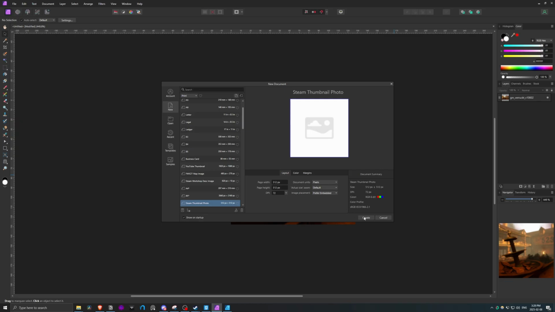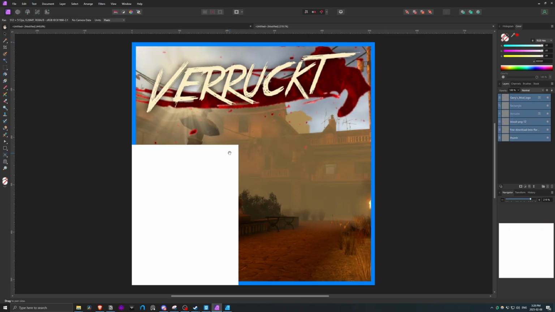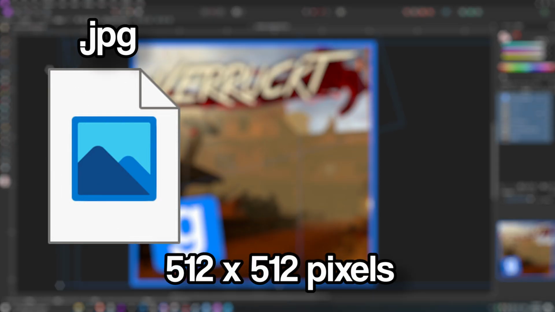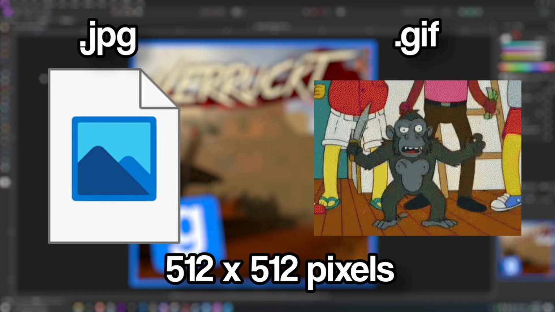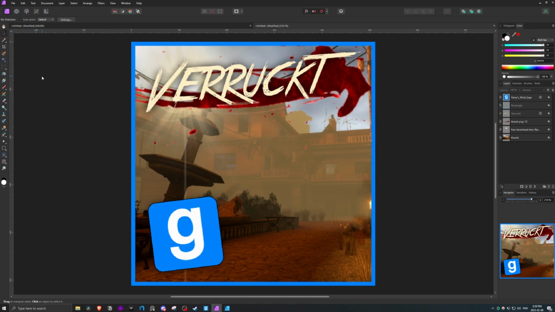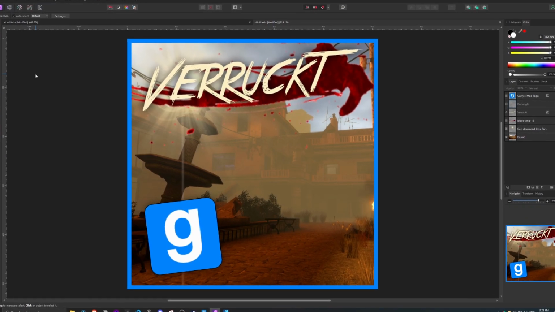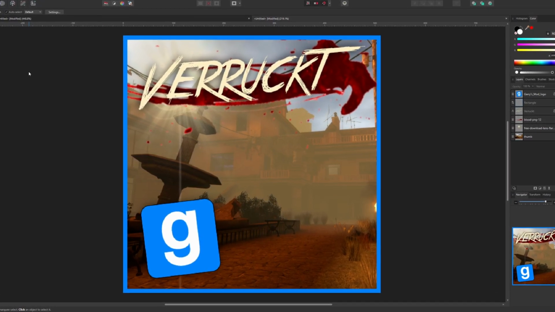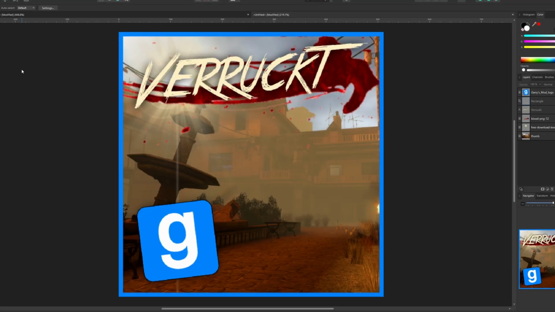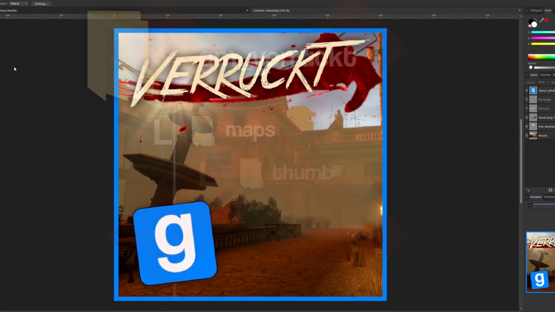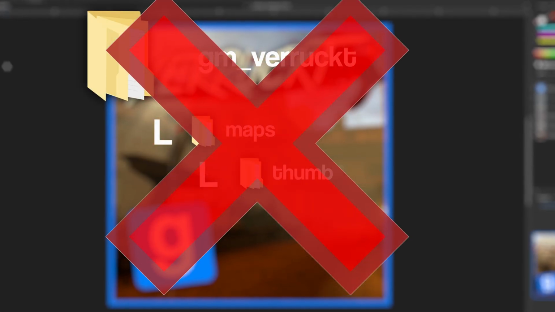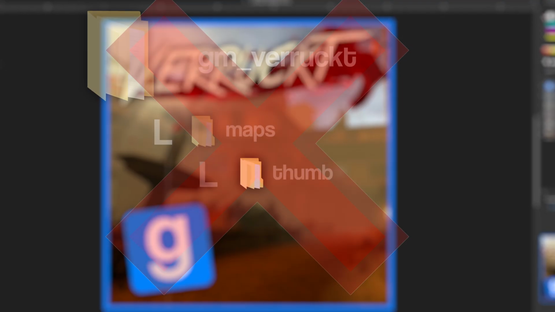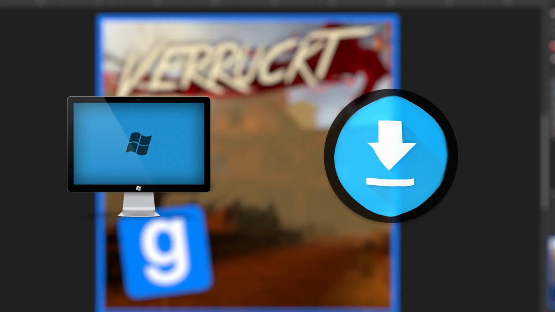Now we need to make a workshop thumbnail photo that people will see before they click on your add-on. I will show you both the still image method and the GIF method. For still images, make a 512 pixel wide by 512 pixel high JPEG image. You can touch this image up with fancy text showing your map name if you like. Don't save this file where your add-on folder is located. Instead, save it somewhere that you can find it easier, such as your desktop or downloads folder.